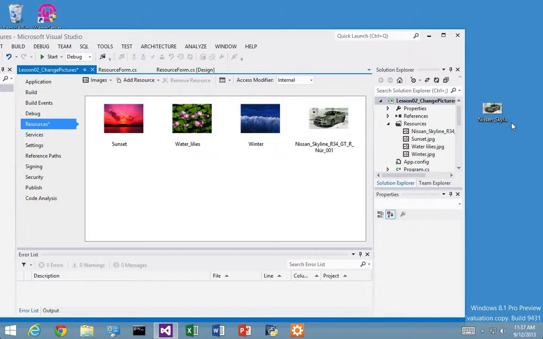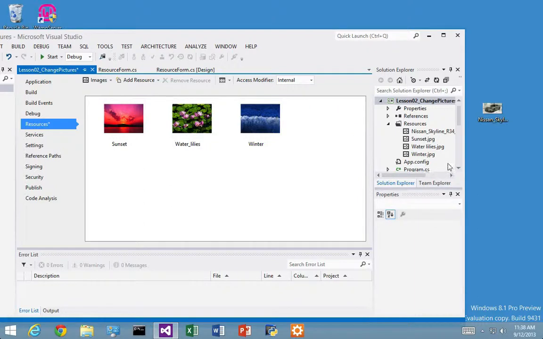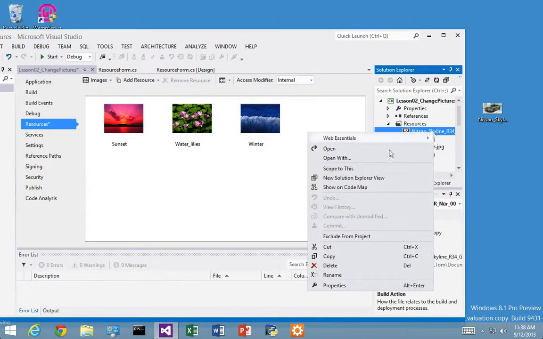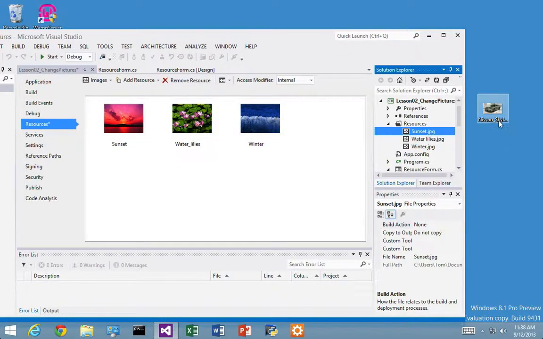Now the smart thing for me to do, people, is rename this file before I drag and drop it in here. Because now that I've dragged and dropped it in here, it's associated this file with this ugly name. I should have said R34 would be the right name to put it. I could, but it sucks. So the right thing to do is delete this thing if I want to do it right. I'm just showing you the way, and delete it from here too, because you have to delete from both places. Yes, bye-bye. And then rename it here.